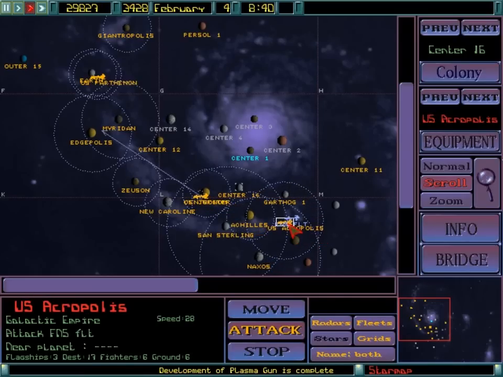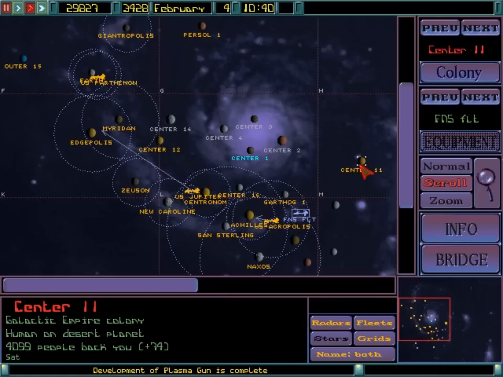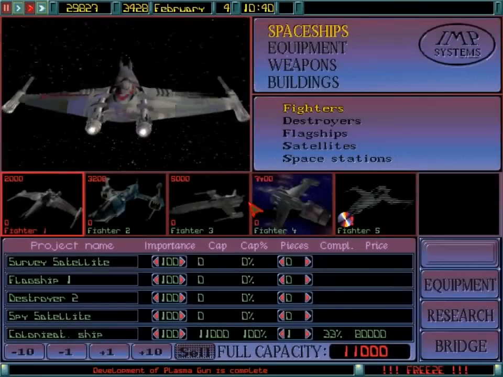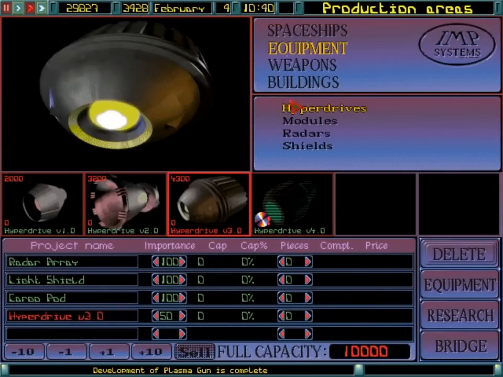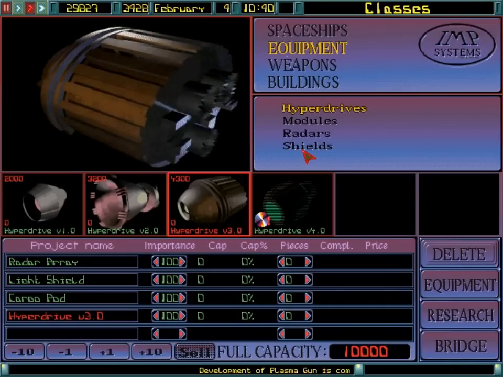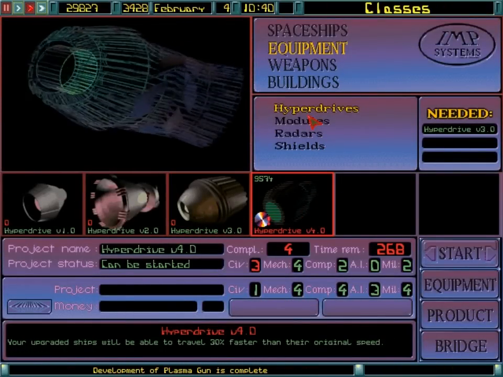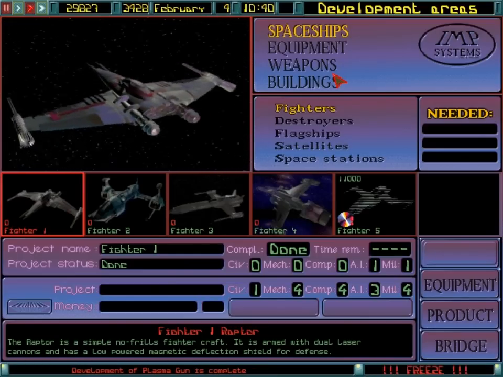Research completed. Right. I hope for you that you're not trying to attack this one now, because if you do, I'm going to kill your fleet right here, once you come back again. Equipment. Anyway, let's go to equipment. How much researched stuff do we need to get this researched? Two more. Alright, by the way, I have researched the... Where is it?